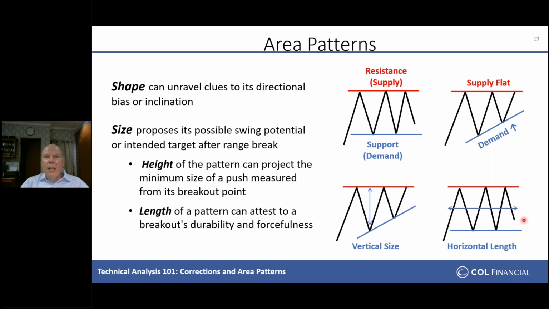Now, why do we want to see the horizontal length? The horizontal length of a pattern will give you a sense of how long the winding phase was taking place. Imagine you have a wind-up toy, and you're winding up the key on that. As you wind it and wind it and wind it even more, in this case, it consolidates even more. It generates more power and more explosion power later on when it comes out of that area pattern. So the longer the area pattern, the greater the consequence of the push that will come out later. Also, the more vertical space you have in an area pattern, the more substance you can carry in a breakout or breakdown from that pattern. And we'll study those measuring formulas later.